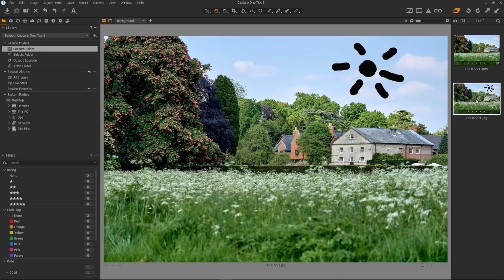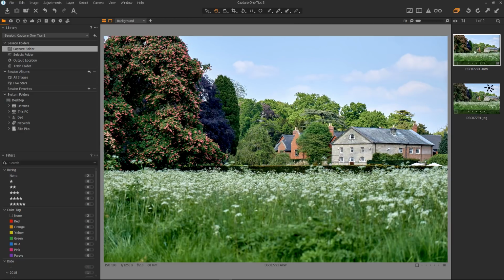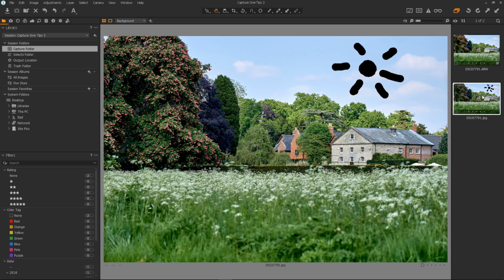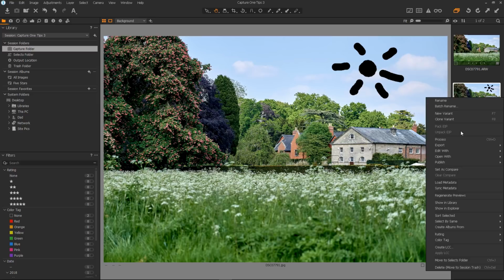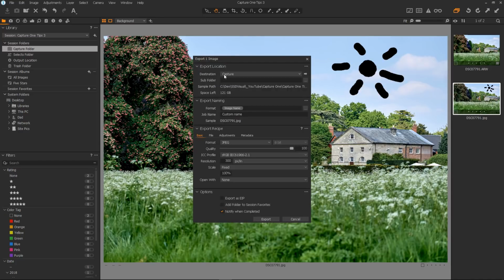Not only can you export in place, but you can also export in place at a different size. If I right click on my original image, or I could right click on my new image, I can export that at a different size. In fact, that is what I'll do. Right click on the new image and export and variants. Make sure that the destination is the folder where the source resides. It already is. Image name I'm going to leave the same so that the new image appears next to the old image in the library. I'll keep the format as JPEG. Don't worry, it won't overwrite this image. It will just create another one of the same name but with an _1 extension so that it will still appear next to the originals.